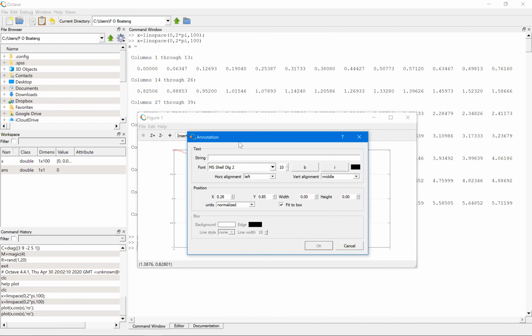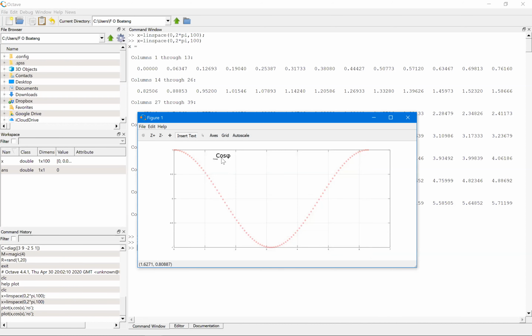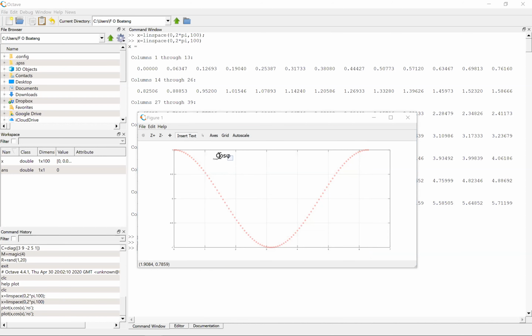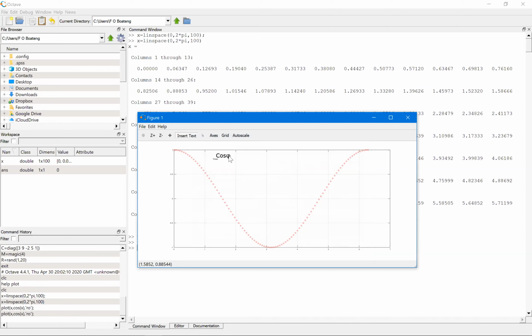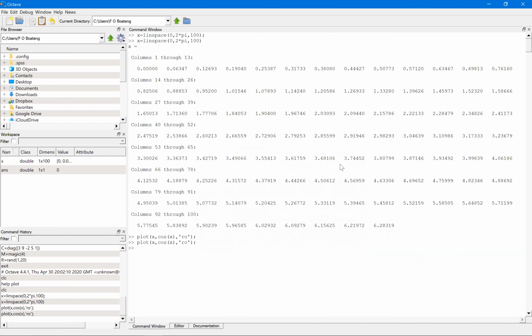I should have changed the font size and increased it so that it is easier to see. I can even change the color of it. There are many things. These are up to you. See, I typed 5, but now the 5 symbol is showing. So these are many things you can do when you are creating your graphs.